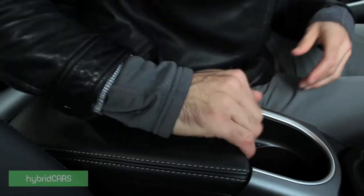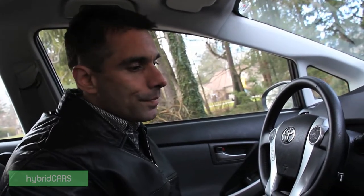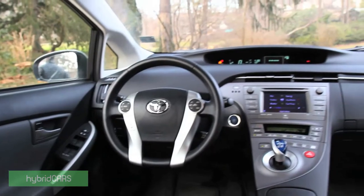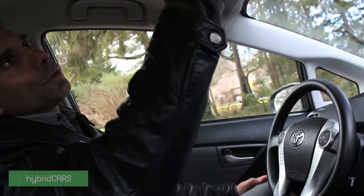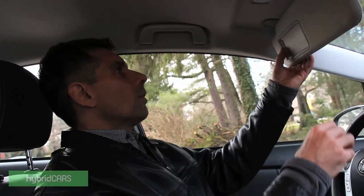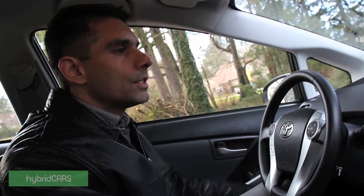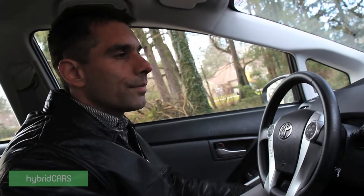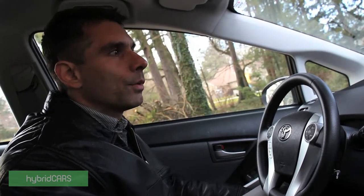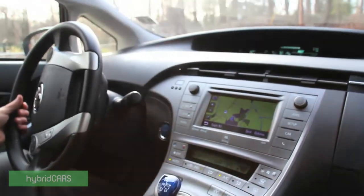You also have a center-mounted console with cup holders, and a cup holder on the door. Down below, underneath the flying buttress design, you have your seat heater button for this particular model. The hood is cut away and there are quarter windows cut into the A-pillars. Up top you have your lights, a sunglass holder, and a little vanity mirror with a light that comes on when you slide the mirror open. All in all, this car is very functional and user-friendly. Most people who get in and use it find that it works, and they get used to it pretty well.